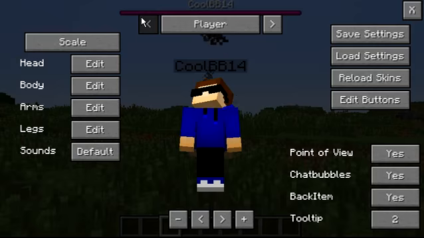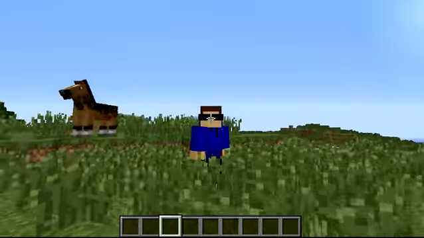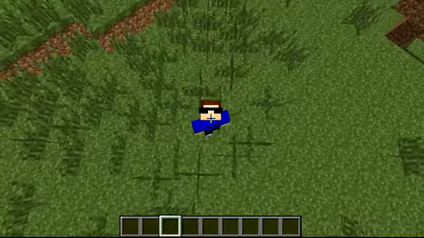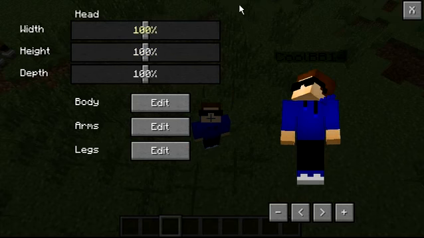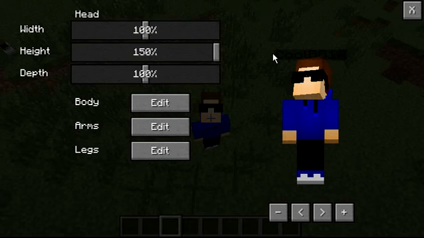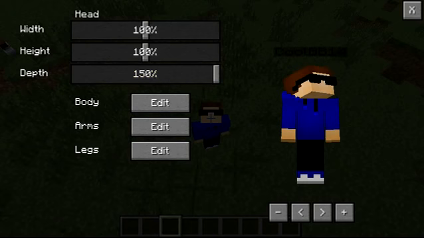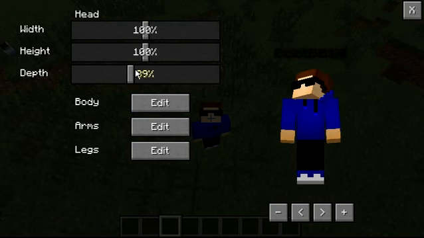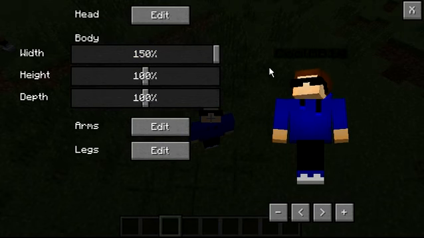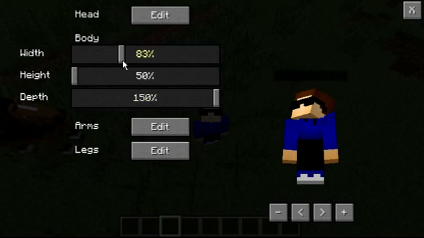When you're back at your person, there are all these things you can do. It is pretty boss. So now to show you, if you hit scale, it can do all these things like the width, where you make your head all skinny or super wide, the height, super tall or super small, and depth, making it straight and flat like a cake. Body can do all the same things. All these cool things.